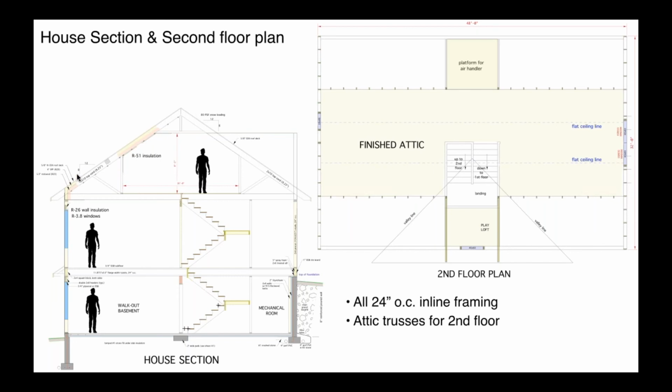And finally, this is an attic truss. So this space right here, it's 16 feet wide, 8 feet tall. At this point, it's all open space. It's all finished, but that could be divided up into additional bedrooms. It could easily accommodate 1 or 2 bedrooms or a bathroom. We actually did run the plumbing up there, so at some point, if there's going to be another bathroom, it could be tied right in without really starting to do a lot of cutting down below.